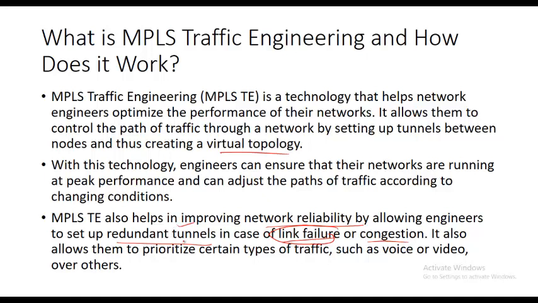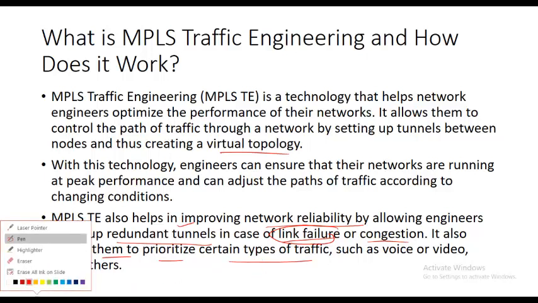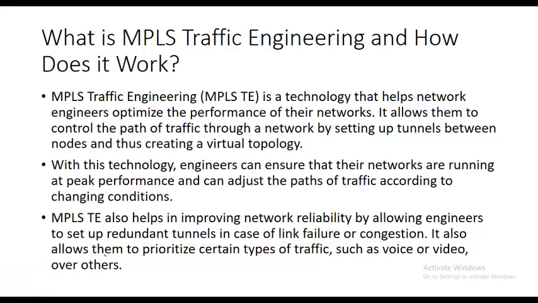So it also allows the engineer to prioritize certain types of traffic, such as voice and video. As I told you, I want the voice and video to take a dedicated path. That path need not be in the routing table. The path is available, but it is not a best path. If it is a best path, everyone uses it.